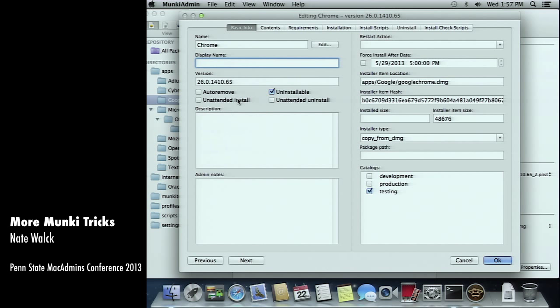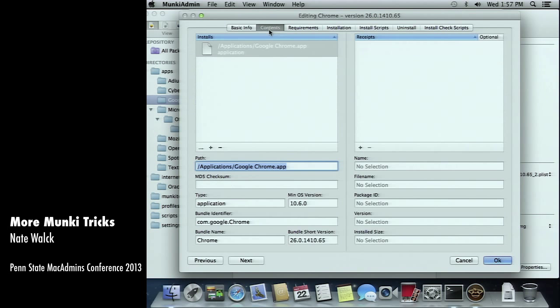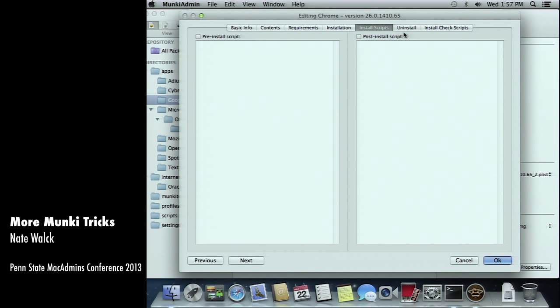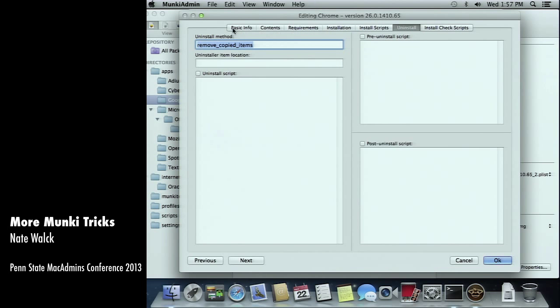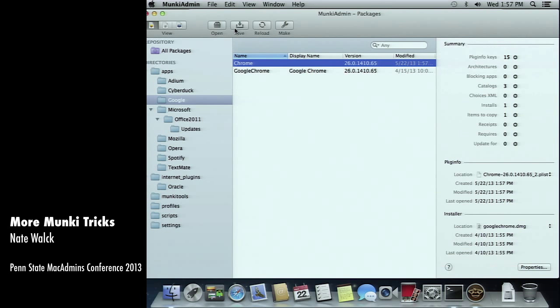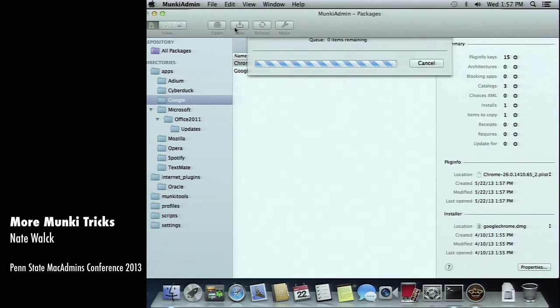And everything about it. So by default, it takes all the defaults. So if you want to customize it, you have to go in here and do all that. You know, enter a description or what have you. And then this is the notes key, I believe it is. So you can just add whatever notes you need in there. And it's a nice way to keep track of everything and maybe write notes to fellow admins or what have you. And yeah, this is a pretty basic install, so we don't need any of that other stuff. Go ahead and save that out. We'll make catalogs.